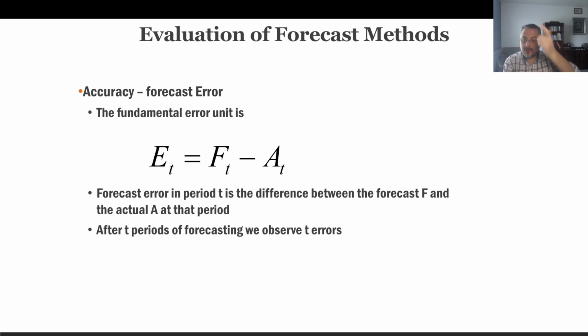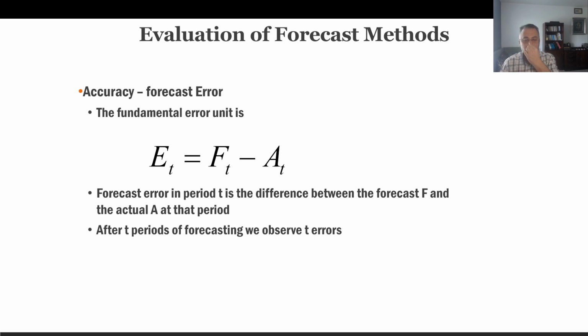Now, when we talk about accuracy in forecasting, we are essentially talking about how closely our predictions align with reality, right? So you made an assumption, and you did some forecasting, and the real result came, and you look at whether your forecasting is aligned, is similar, right? So the key measure here is the forecast error, the difference between what we forecasted and what actually happened. It is a straightforward concept, but it holds immense weight in evaluating our methods.